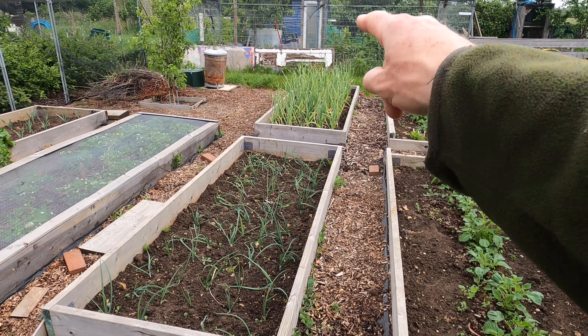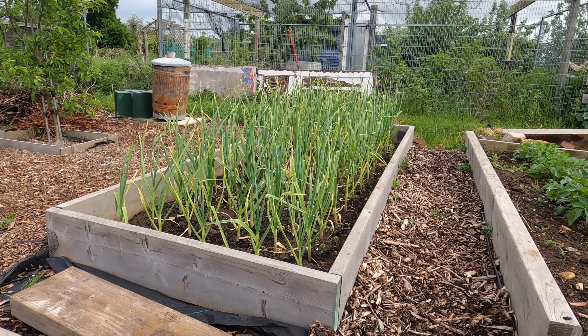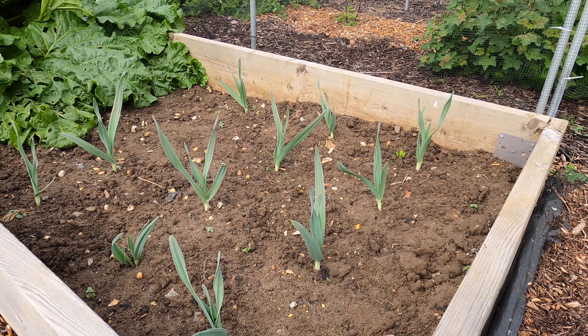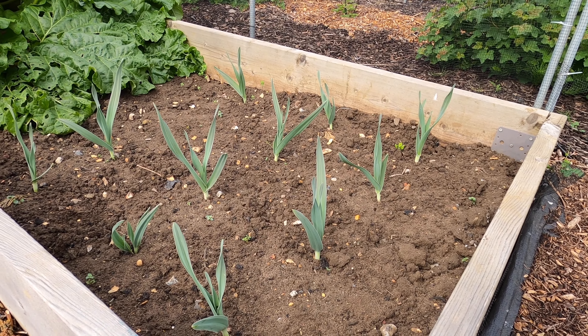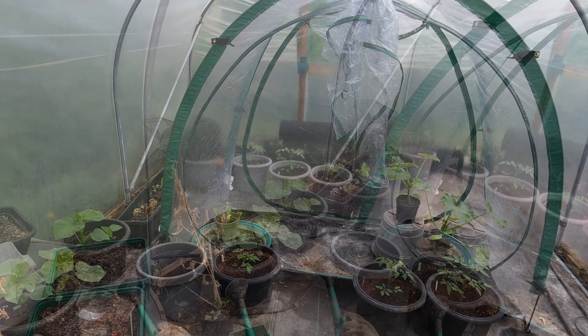I like to spread the flowers around the plot to make it nicer to look at. Along here next to the rhubarb I have a couple of dahlia plants, and I have two more at the front of the potato bed and two more at the very front of the plot. This is a new experiment — these dahlias will be going in between winter squash. The squash should carpet this area, but I hope the dahlia plants will be big enough to grow through the leaves, with the shade of the squash keeping the soil moist and leading to a spectacular display of colour.